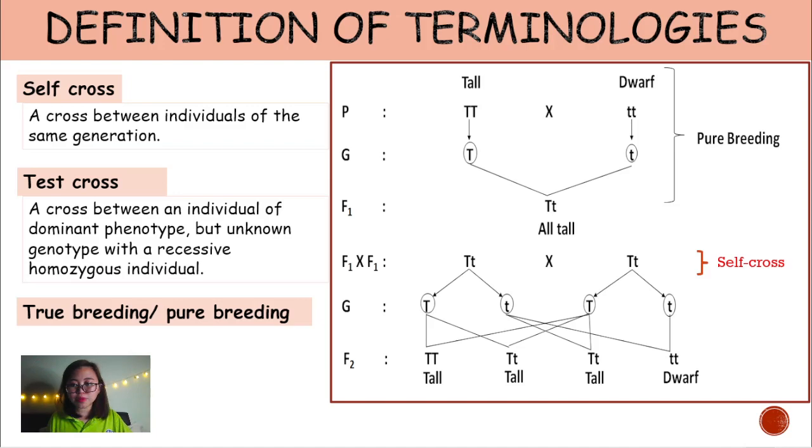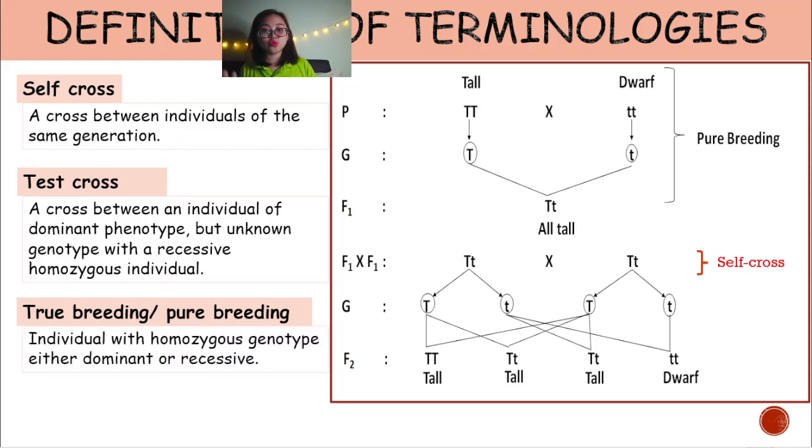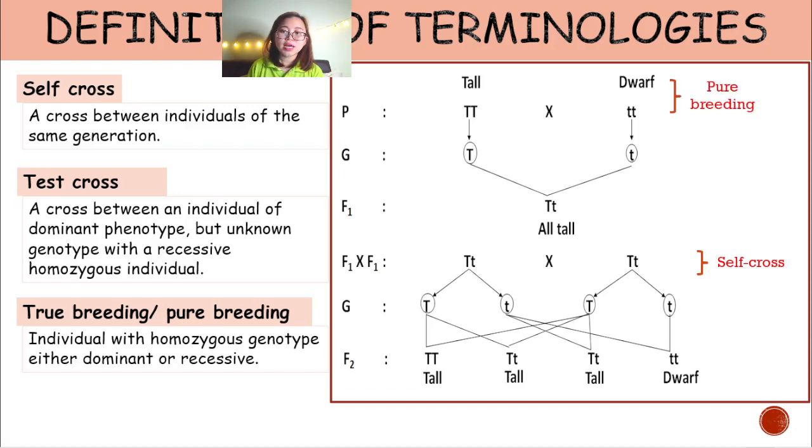Okay, third term in this slide that you should know about is true breeding or pure breeding. Ataupun kadang-kadang ditulis sebagai true bred, pure bred. True breeding individuals are individuals with homozygous genotype, either dominant or recessive. Kita boleh katakan dia adalah baka yang tulen, okay, keturunan yang tulen. So in this example, we have two pure breeding individuals. This one with big T to produce tall plants is a pure breeding tall plant. This dwarf plant with small t is purebred dwarf plant. Okay, asalkan dia punya genotype adalah yang sama, kita boleh gelar dia sebagai pure breeding, tulen.